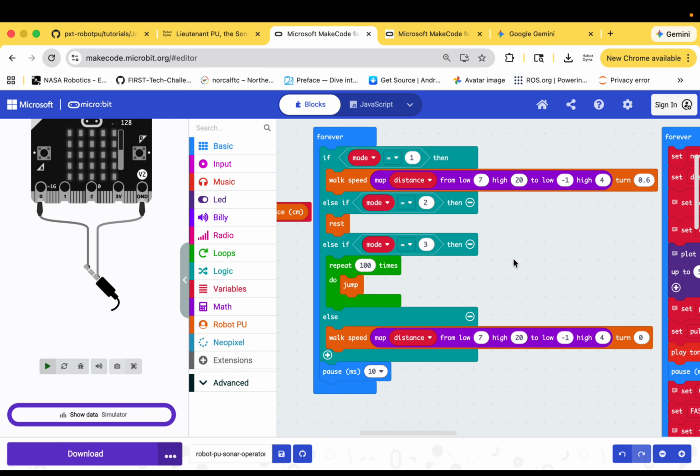The basic idea is the robot has different modes. In regular mode, Robot Pew just walks with a speed mapped from the sonar distance. That means when the object is getting closer, it will walk slower. When there are no obstacles, it will walk fast.